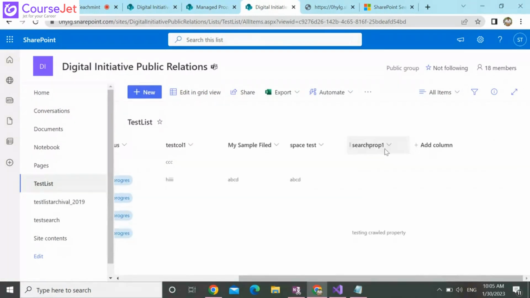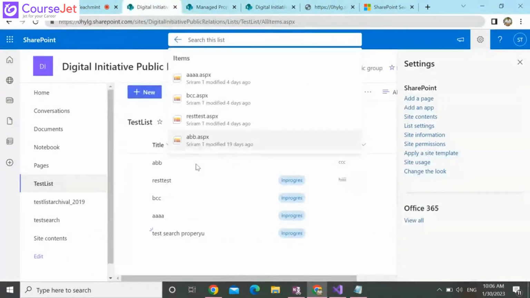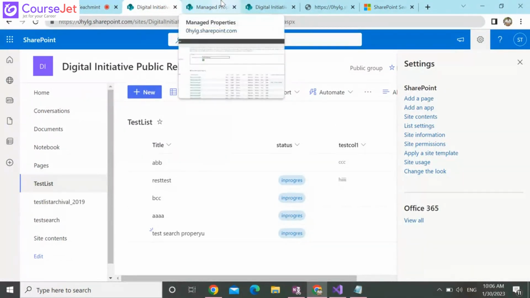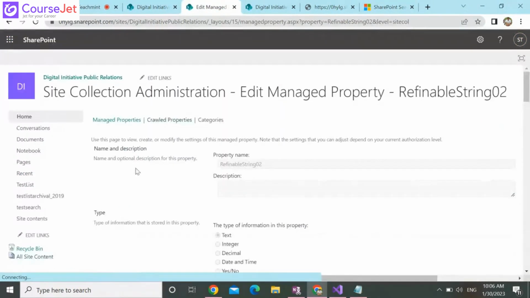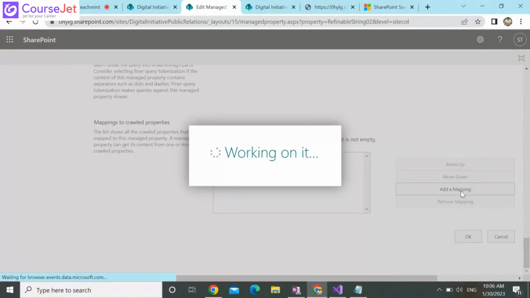So here search prop 1 has a value, and in the same way there is one more list, test list, and test column 1. So you want to search these two field values in a single search API. For that you can add that crawled property here itself. You don't need to create a separate managed property for that crawled property.